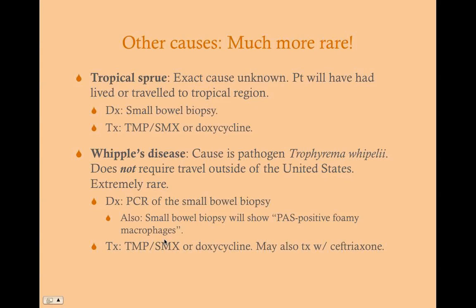And the reason I say this is because you don't need to know what it looks like on biopsy, but you do need to know the biopsy report. You will never need to look at a biopsy as a physician unless you want to be a pathologist. But as a physician, you should know what biopsy reports mean. So the treatment for Whipple's disease is going to be the same as for tropical sprue. You can use trimethoprim sulfamethoxazole or doxycycline. You can also use ceftriaxone for Whipple's disease.